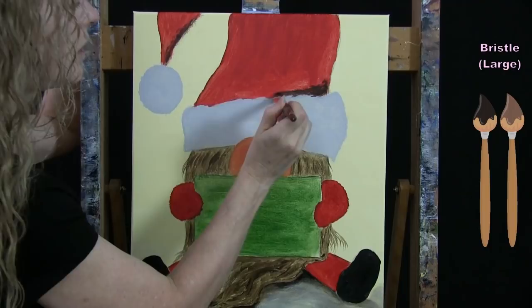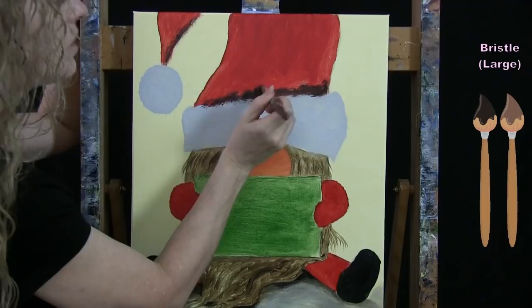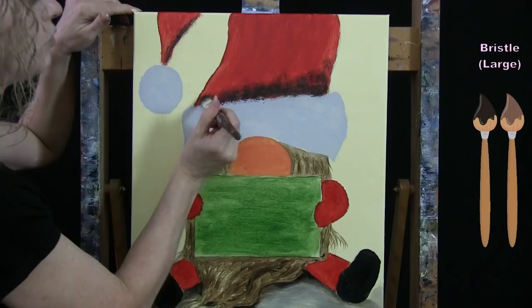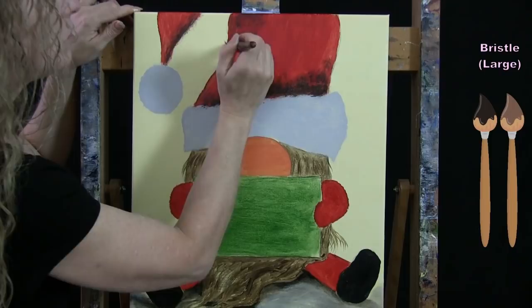And I'm just going to kind of dot it in through here. I will also be blending it into my red in a second, but right now I just kind of want to identify where I'm going to have these shadowy type of areas. I'm going to just pull this up just a little bit in through here, and I'm not having a solid line where it meets the red area. I'm just kind of letting it blend in a little bit by just letting my brush run out of paint towards that red area.